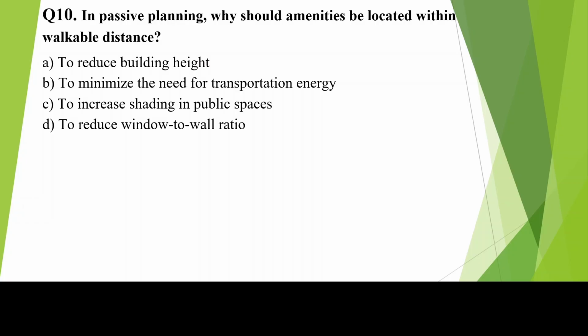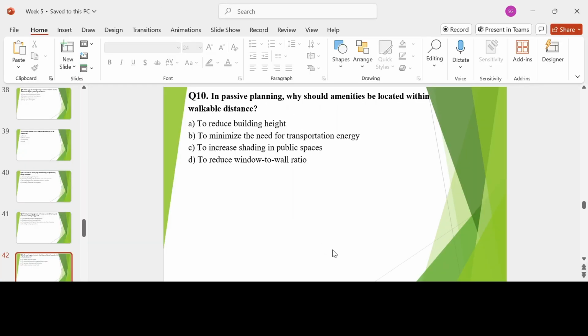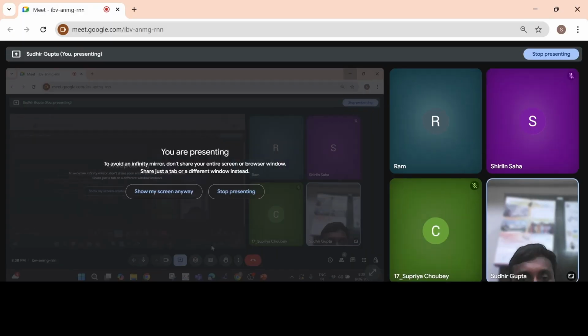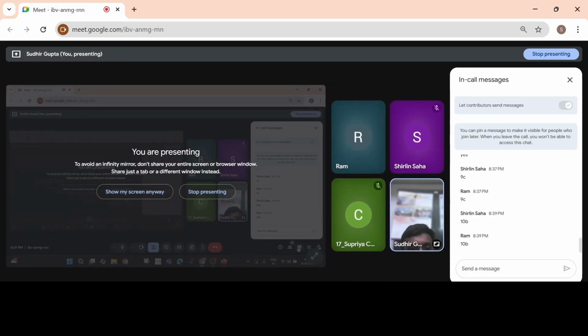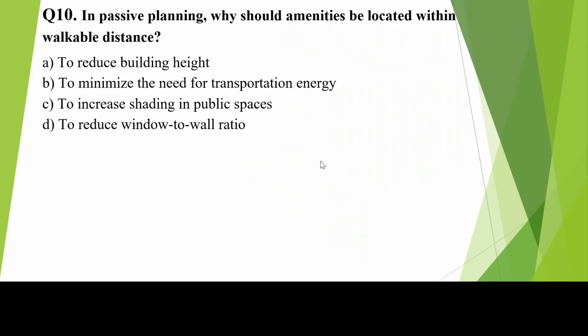I hope you have got the question and options clearly, and this can also be answered based on our previous question discussion. So many of you have already marked the question and understood it. So 10th B has been marked by most of you, and 10th B is the correct answer for this question. It's happy to see that most of you are able to answer all the questions correctly.